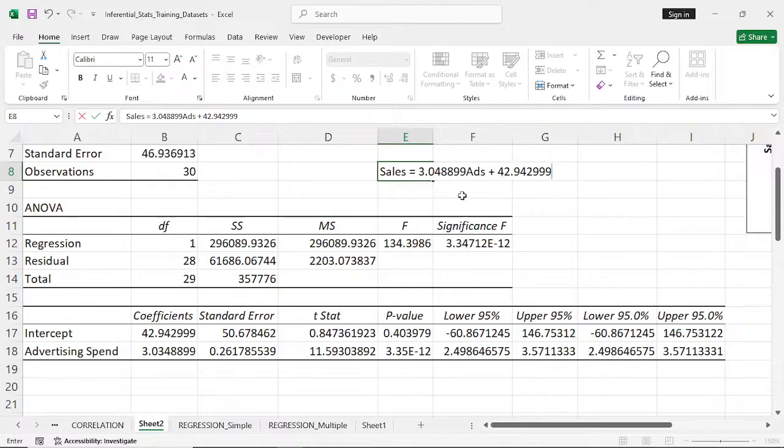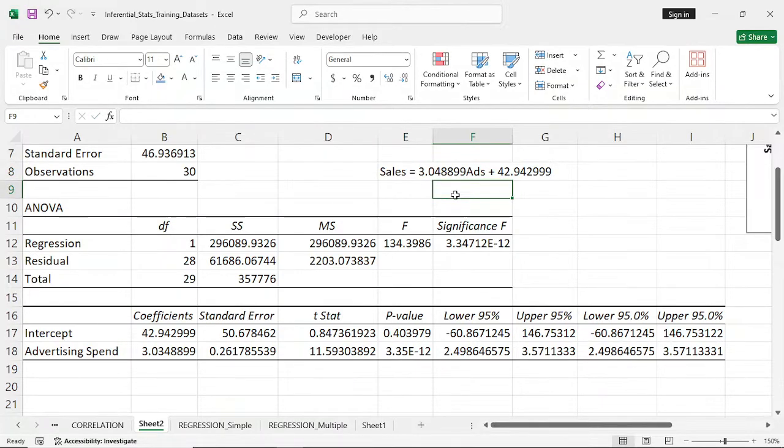Now this becomes my predictive model. What this means is that if I want to know how much my sales will be as regards this particular model based on the ads, then I just have to put in how much I want to invest in the ads.